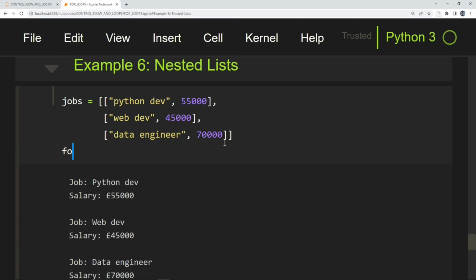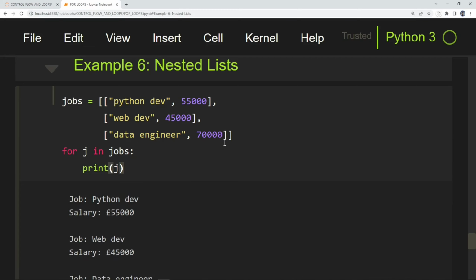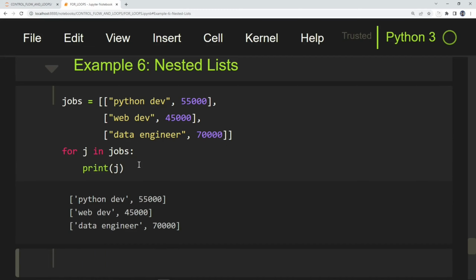So we'll do for j in jobs, and we'll just print out j for now. Okay, and then we want to get these values. So all we have to do here is, let's just get rid of that. We'll just call it description equals job plus j, so we can index that by 0. So that way we'll get the names of the job titles.